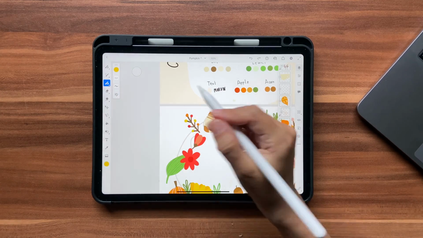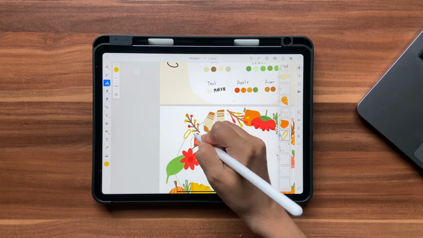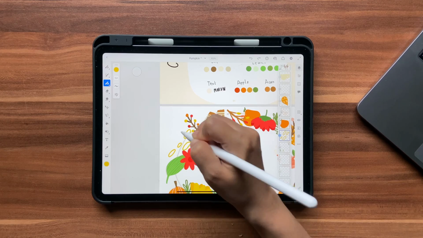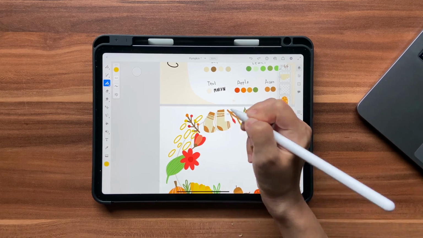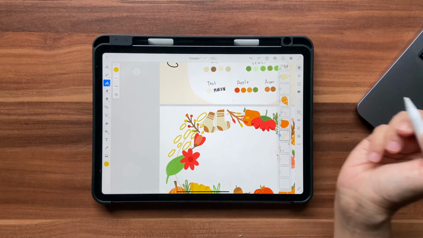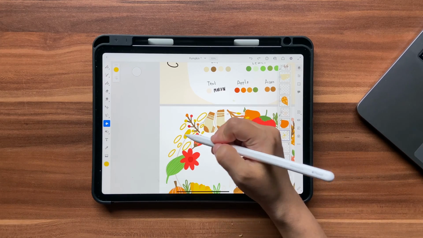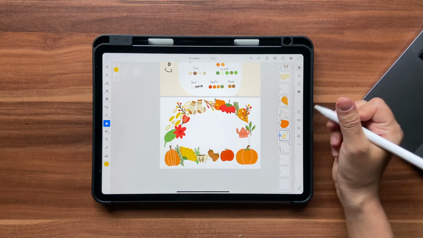And I'm going to go into my vector brush and I'm just going to draw some things like this. Some small ones, some big ones. And they can go all the way up here. Okay, that looks good. Now I'll use the fill tool and then fill some of them in, not all of them, because you want them to look a bit different. Okay, that looks good.